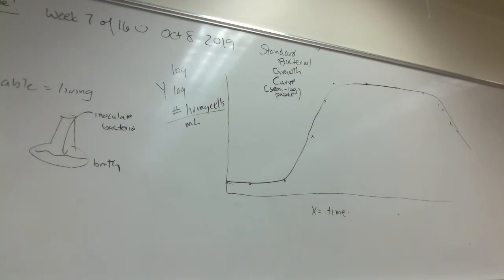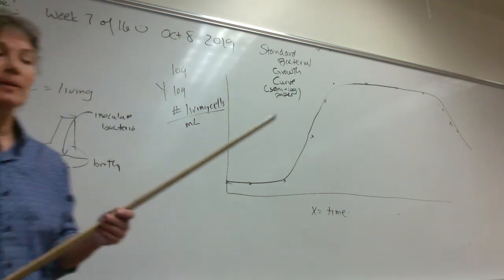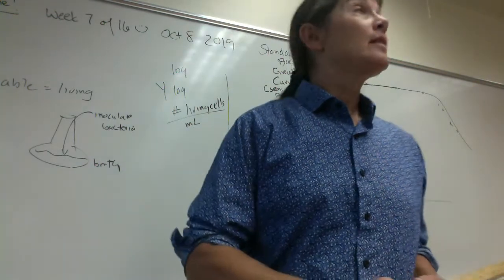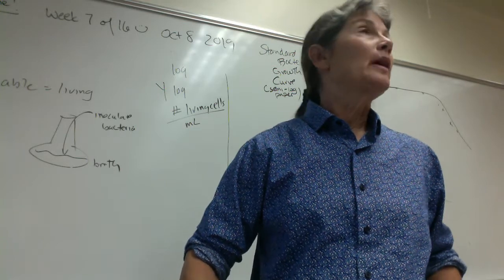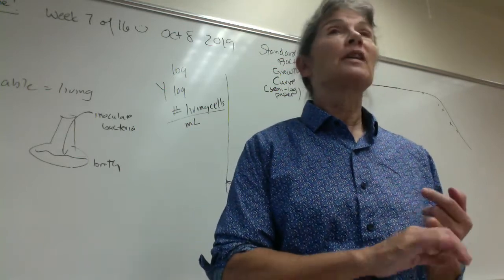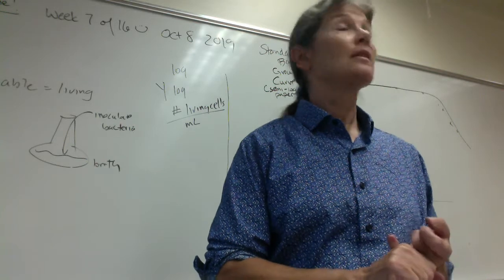This is when the bacteria are dividing as fast as they can, given the environmental conditions. This is called the log or exponential phase, and again, it's when the bacteria are dividing as fast as they can, given the environmental conditions they have. Now, what I'd like you to remember, folks, is during the log or exponential phase, again, this is the maximal growth given the particular environment. It is when cells are most sensitive to antimicrobials. So if it's a bacterial pathogen, this is when the cells are most sensitive to antibiotics, antiseptics, and disinfectants, right?